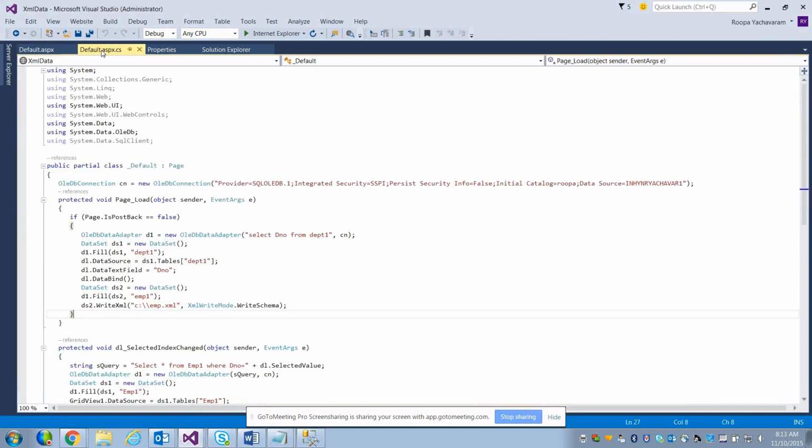So based on these columns I'll filter row-wise, okay, and I'll add it to the grid control. The code where we were stuck on that day has no difference with postback, because we thought that was the issue. No, the thing is, for this data bind method, for the DNO field we have a direct fill. Like here I can directly fill with DS1. I don't know, in 2015 it's accepting in a single line. In 2013, if I write that code, it was working.